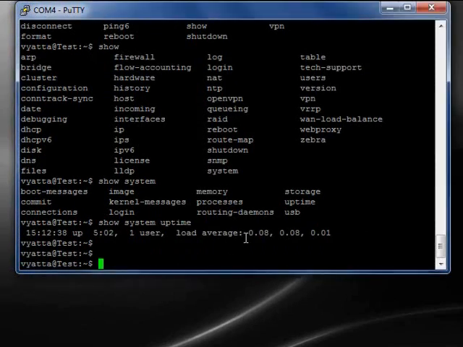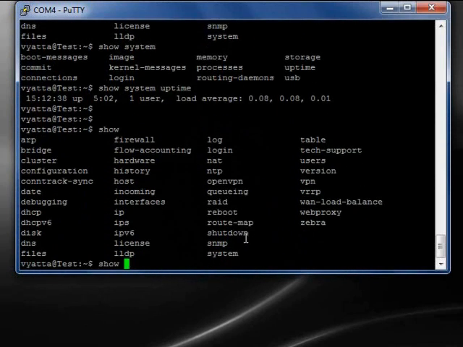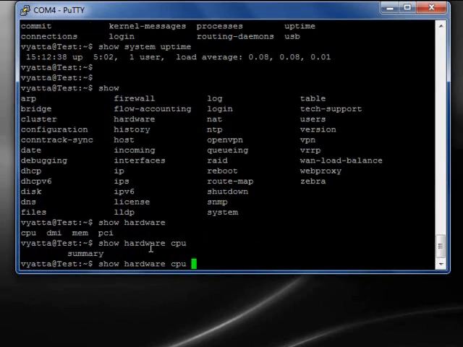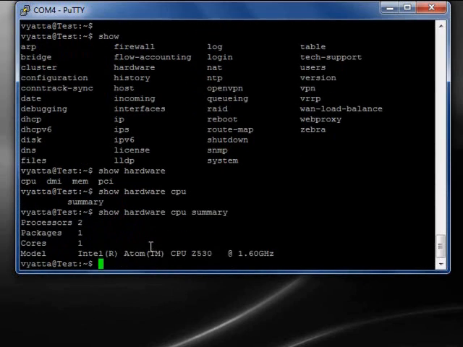You can also use a command, show hardware. This is it. If you want to see the CPU statistics, you can use this command, and it will show you the CPU statistics.